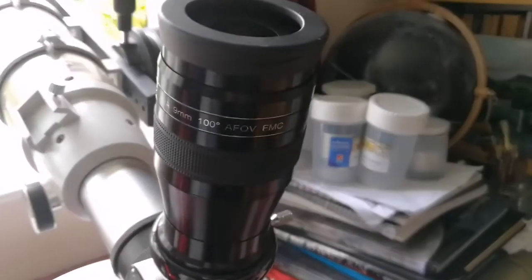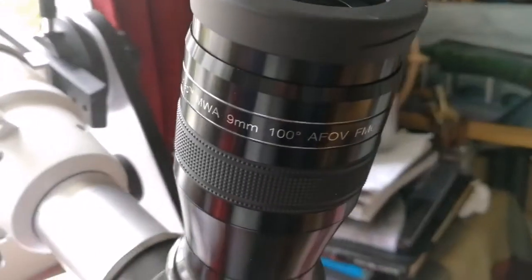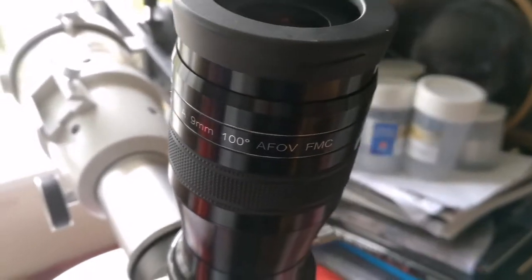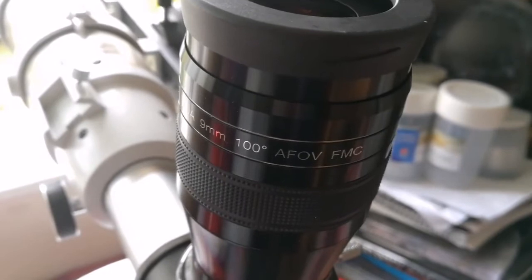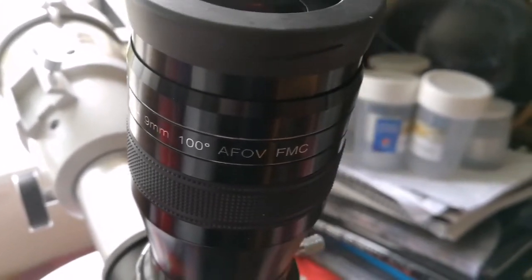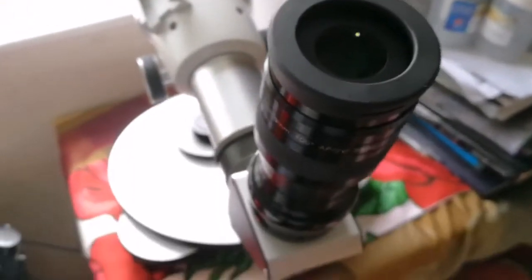So this is the Myriad Skywatcher or OVL or Tecnosky, the same eyepieces. A 9mm 100 degree eyepiece. And let's go and see how it looks, the view through this eyepiece.